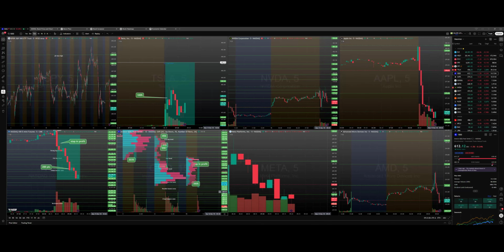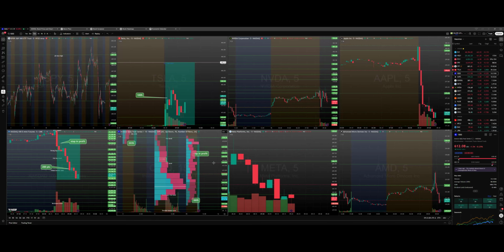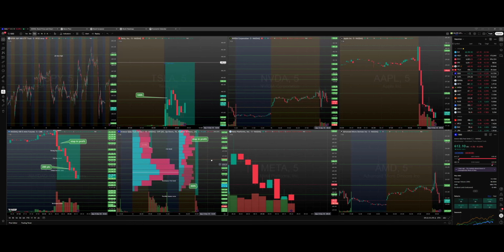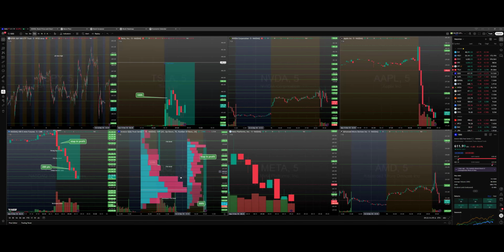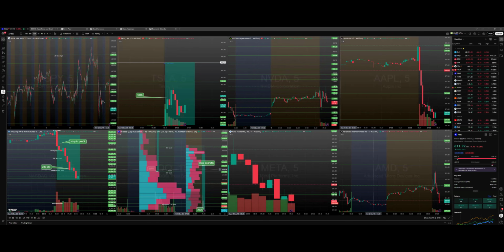So now you can see, hey, look, all right, close to this 4-hour level, we did have quite a bit of volume. All right. There was relatively low volume here. We did have an increase in volume at this 4-hour level. Luckily, not a lot, because if we had a lot, it might have bounced there.